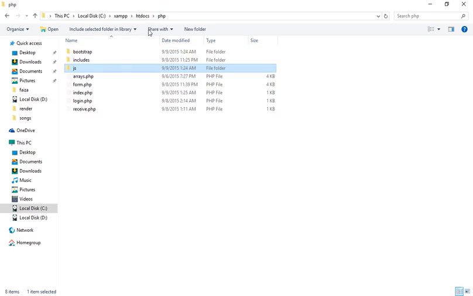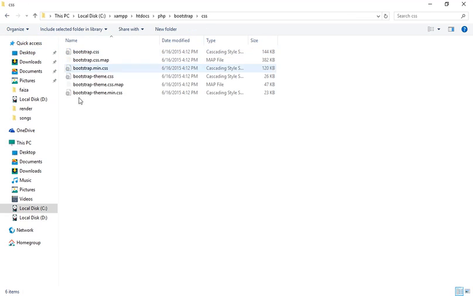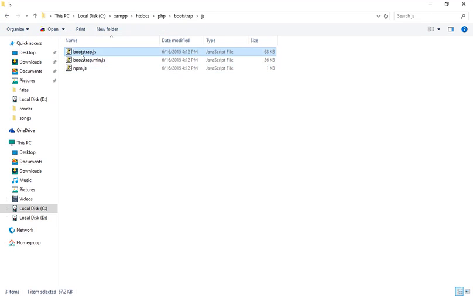Click on the PHP folder, and here you can find the Bootstrap folder which I pasted from the internet. Go inside the Bootstrap, and here you can find two basic folders, the JS folder and the CSS folder. They are both really important, and we don't need all the files. We just have to add the path of bootstrap.css from the CSS folder. And for the JS, the bootstrap.js, we can call the minified version or directly the bootstrap version.